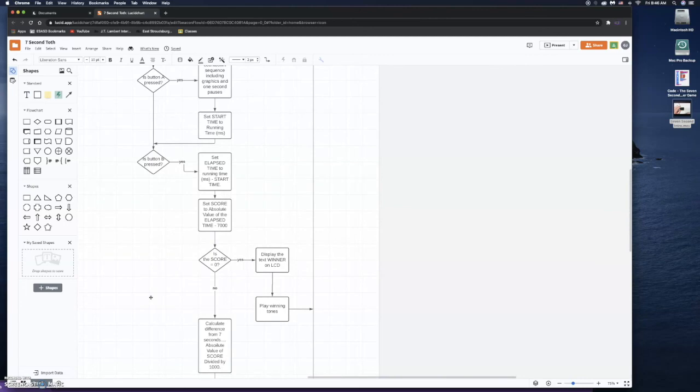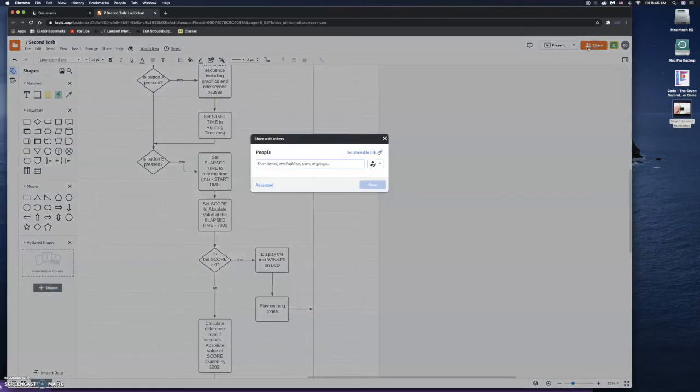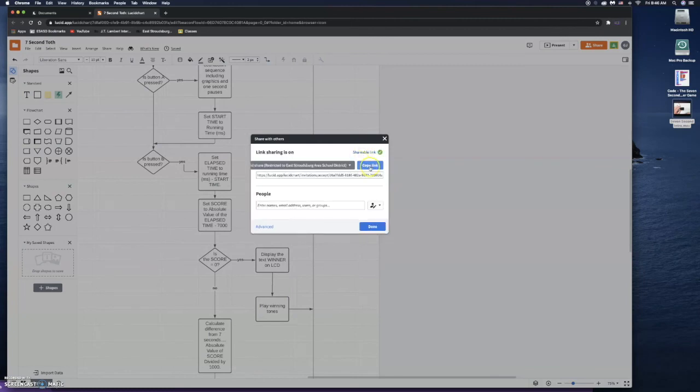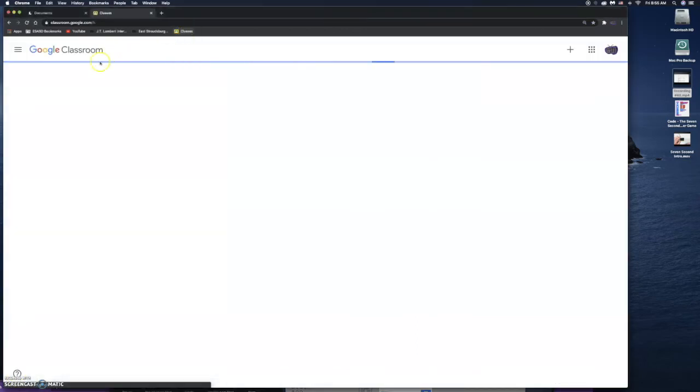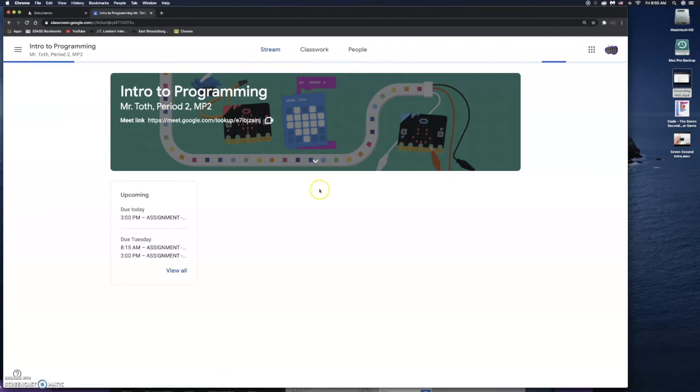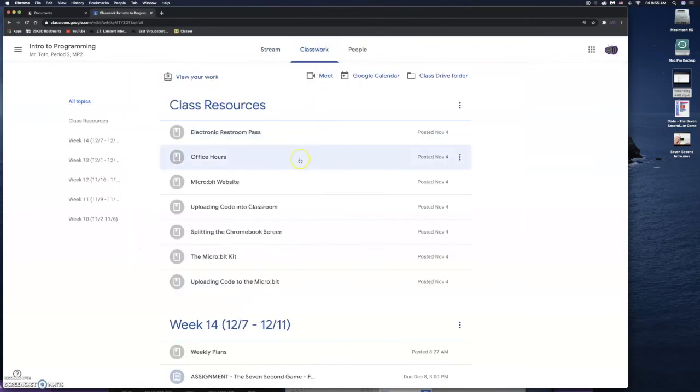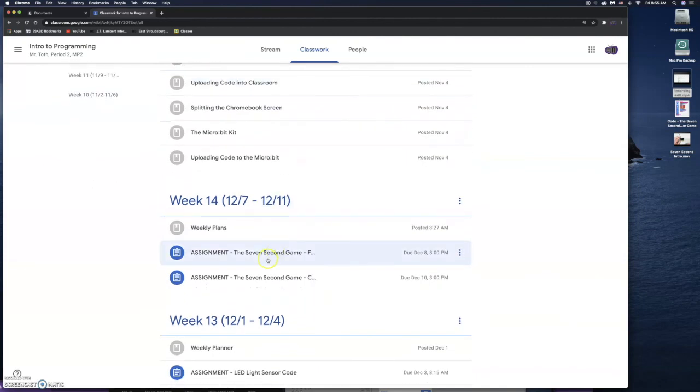When you are finished with this flowchart, you are going to hit share. You're going to get a shareable link. You will copy the link. Once it says link copied, you know you're good. You will then go into Classroom, and under Classwork, you will go to the 7-second game assignment.